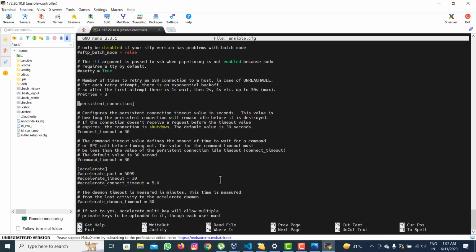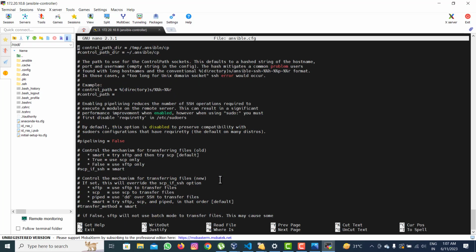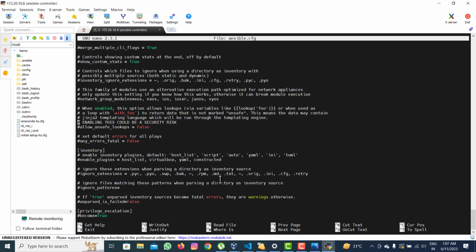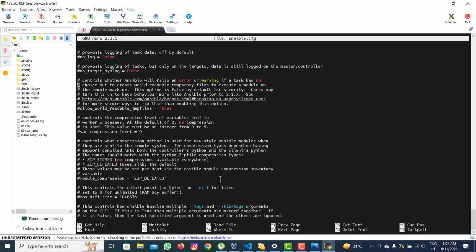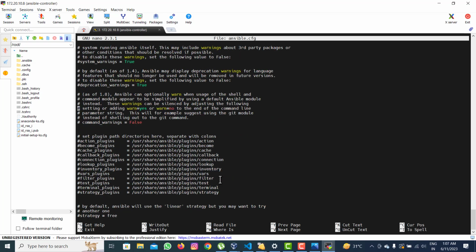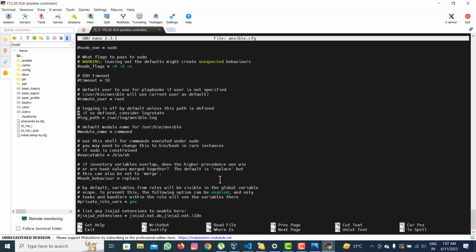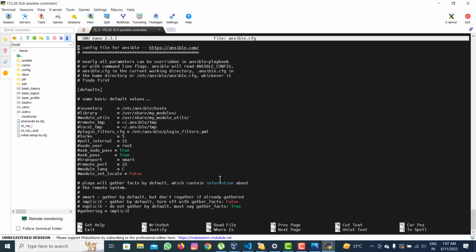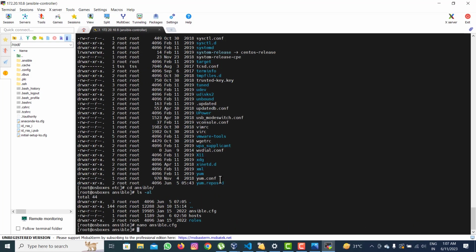Somewhere I have placed the IP addresses, maybe in between. Nope, so I don't need to go inside the Ansible config file.